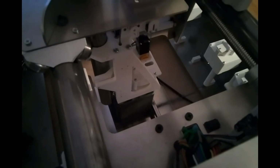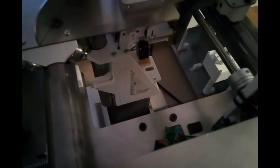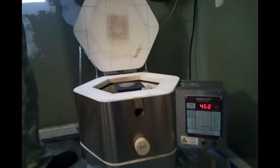The print will finish pouring after a number of hours. Next, bake it in a kiln. There are more details here, but we'll leave them for another video. After it cools down, take it out.